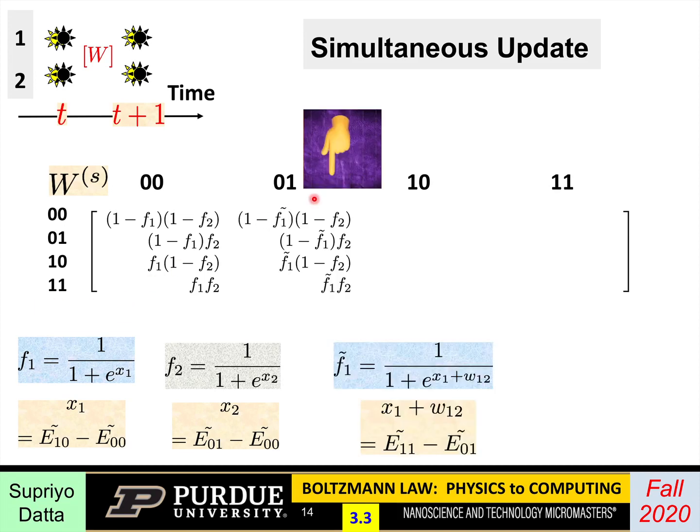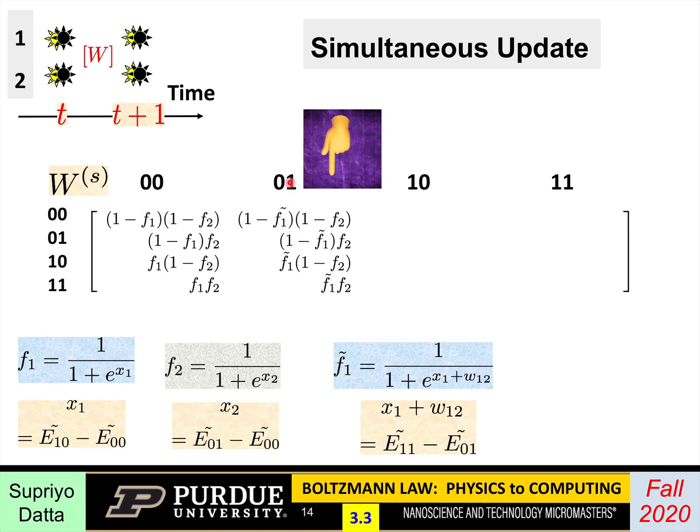If you want to write the second column, 0, 1, then I guess we'll have to invoke another Fermi function, the one that corresponds to going from 0, 1 to 1, 1. Right? Because from 0, 1, if I change the first neuron, it becomes 1, 1. If I change the second neuron, it becomes 0, 0. So the two Fermi functions involved would be this F2 and the F1 tilde. And so you can see the way these terms are, they look exactly the same, except that now instead of F2 and F1, we have F2 and F1 tilde. That's all. But otherwise much the same structure.